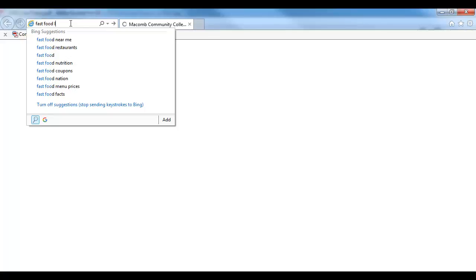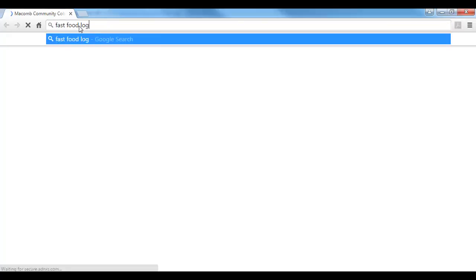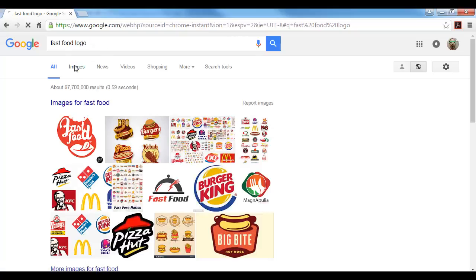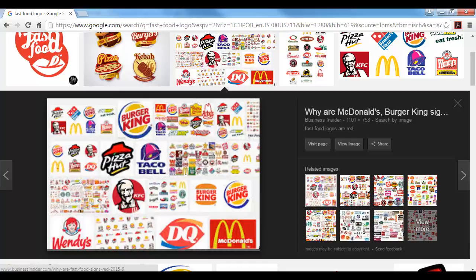Wendy's, McDonald's, Jack in the Box, fast food logos. And I think we also found out that Chrome sometimes works faster than Internet Explorer. So let's see. It does. Look at that. All right. So you can see the different colors here. Here's red and yellow. This one here especially. Here's red. There is some yellow on the kernel here. Here's red and yellow, red and yellow, red and yellow. Okay. This Wendy's doesn't have one, but that Wendy's does. So you want to show this kind of stuff.